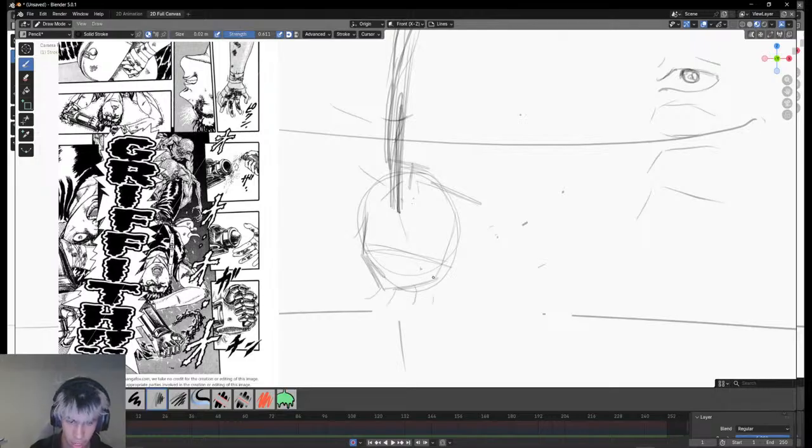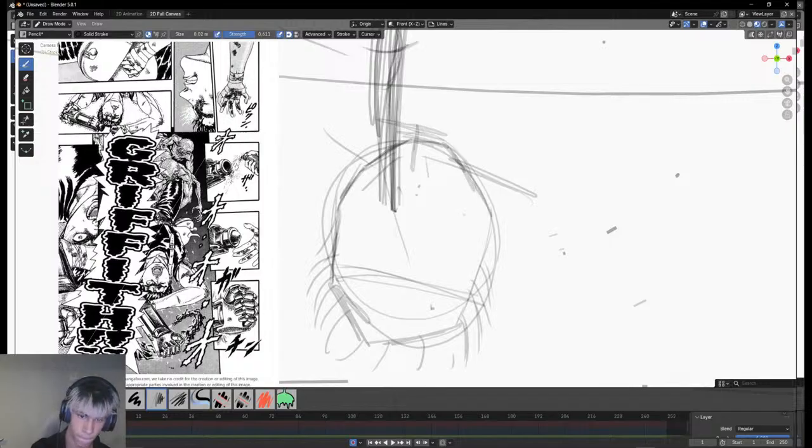So I'm just going to draw these hairlines so we could just remember that this is the top of the head. And I'm going to draw the lines as in this is how the hair flows. Okay. And then the face. Again, like I said, I like the old style, so I'm going to try to mimic it, but in a way that's very animation friendly. So this is just a test of how it will look.